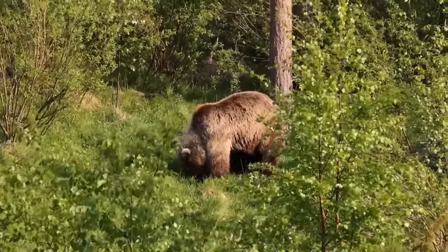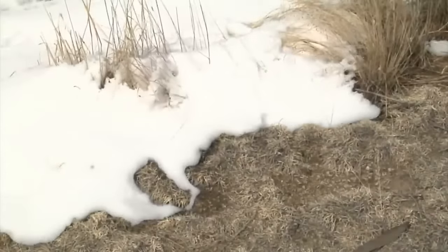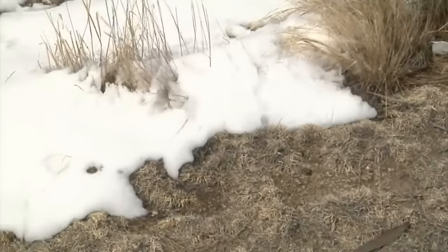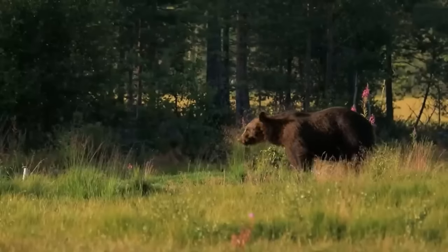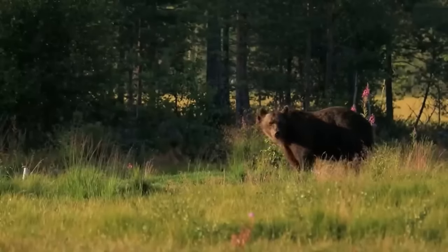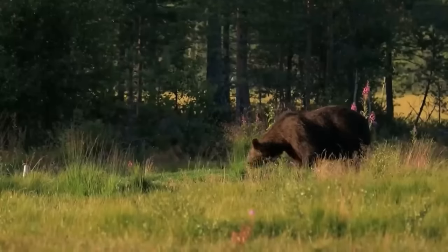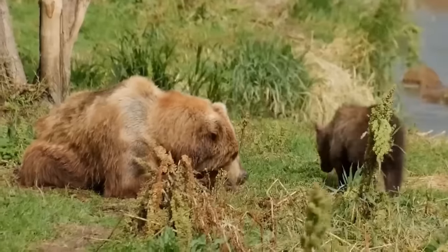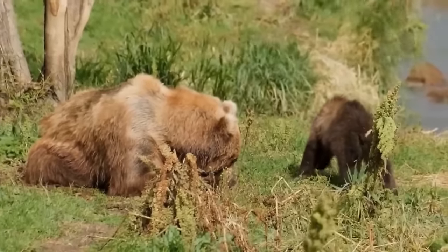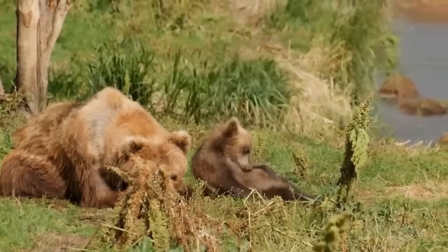The month of March is a transitional time for the grizzlies of this area. Any snow that may have accumulated is melting off, which allows the nutritious sedge grass and other plants to grow. Feeding on spring sprouts is a vital part of grizzly's seasonal cycles, as the grass provides needed vitamins and minerals depleted during hibernation and the fiber in the grass cleanses their digestive system. It is also the time when protective sows bring their little cubs out to learn the life skills she will instill in them over the next few years.